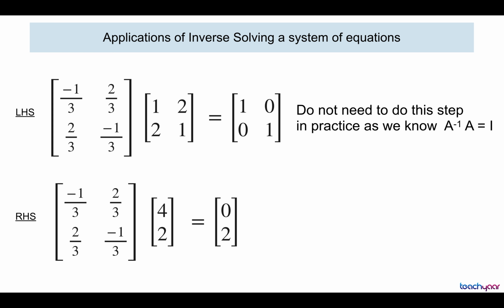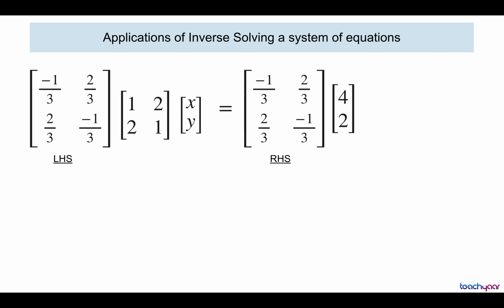So let's multiply this out. You take minus 1 by 3 times 4 plus 2 by 3 times 2, which becomes 0 because it's minus 4 by 3 plus 4 by 3. Please take a piece of paper and feel free to try to do this. And then the second term here, it's 2 by 3 times 4 minus 1 by 3 times 2. So what's that? That's 8 by 3 minus 2 by 3, which is 6 by 3, which is 2. So you get 0 and 2. So in real life, this is the step you have to do: compute the inverse of the matrix A, and then multiply that by D, and you get this term.